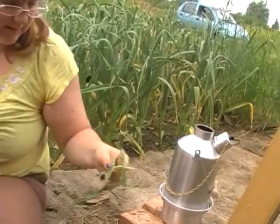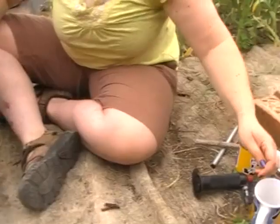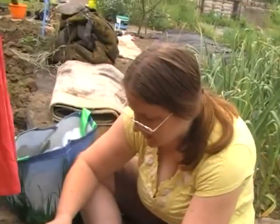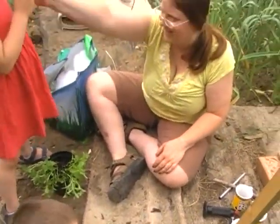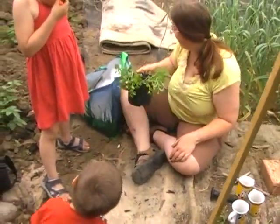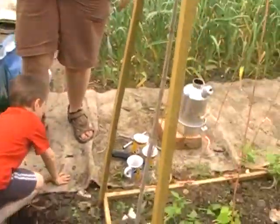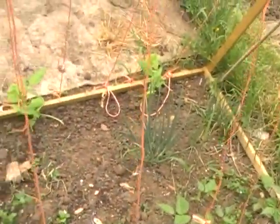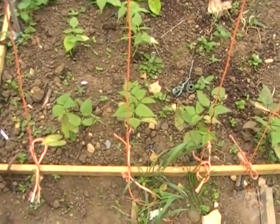So we just take off about that much mint for each cup. That's job done. This is looking a bit floppy because I just planted it. Today I dug it up from my garden, stuck it in a pot to bring down here. I'm going to plant it somewhere. A bit more. Can you smell the plant? Yeah, I would smell it. So that'll perk up soon enough. That's just because it's recently been dug up and stuck in a pot.